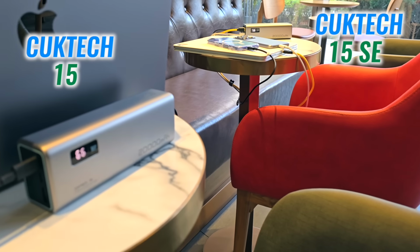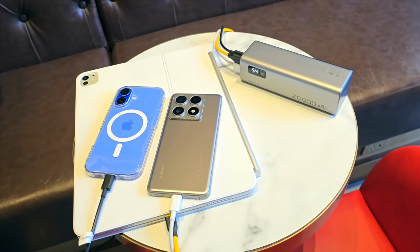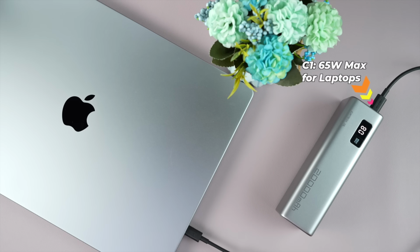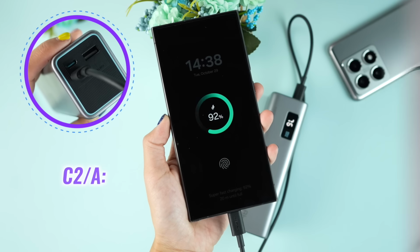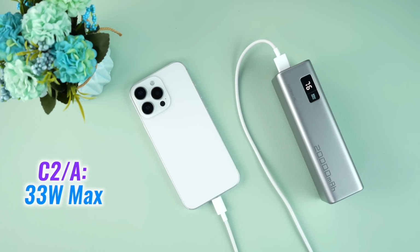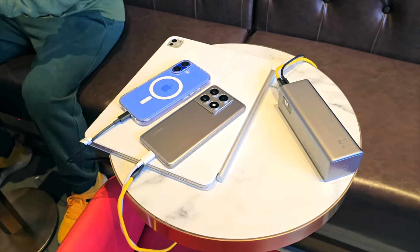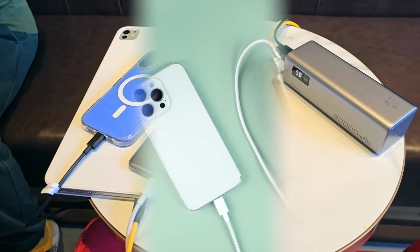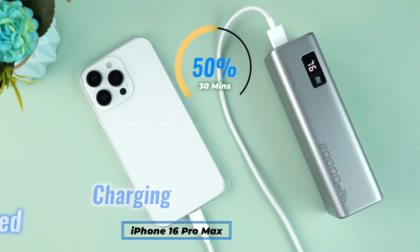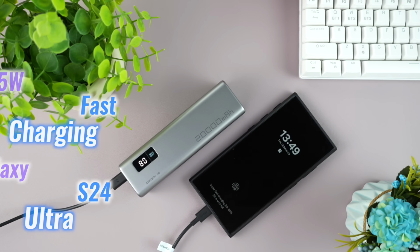CUKTECH 15 SE delivers impressive charging power like its bigger brother, handling multiple devices at once with ease. USB-C 1 offers up to 65 watt, perfect for laptops, while Type-C 2 and USB-A ports provide 33 watt each, suitable for a phone and smaller accessories like earbuds. This setup enables fast charging across devices, taking an iPhone 16 Pro Max to 50% in 30 minutes at 27 watt and boosting Samsung Galaxy S24 Ultra with 45 watt charging.